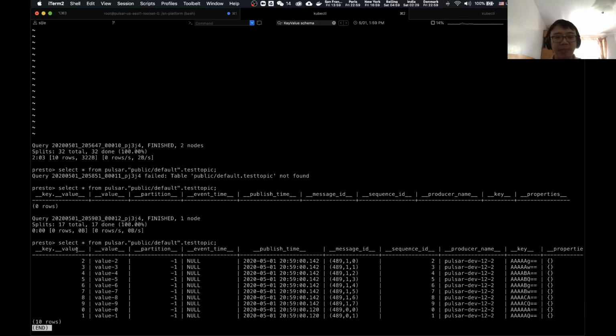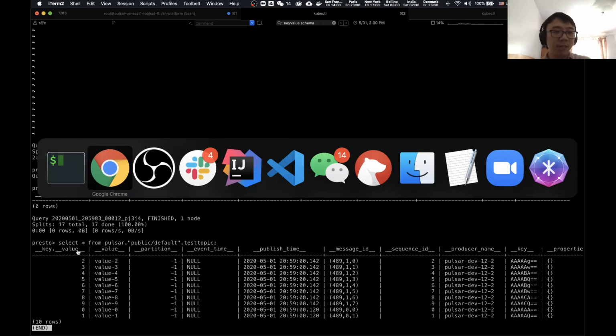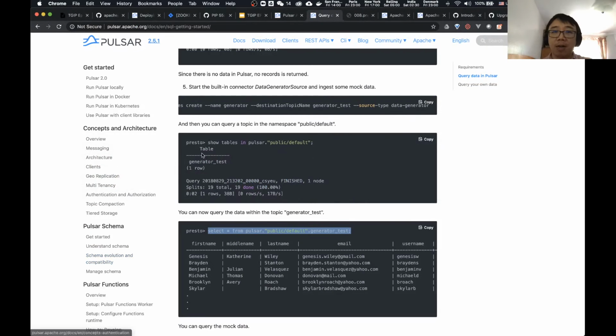So that is the example I want to show here. 2.5.1 officially supports key value schema. So if you are using CDC for building out your pipeline, you should be able to connect your Debezium connector with Presto.